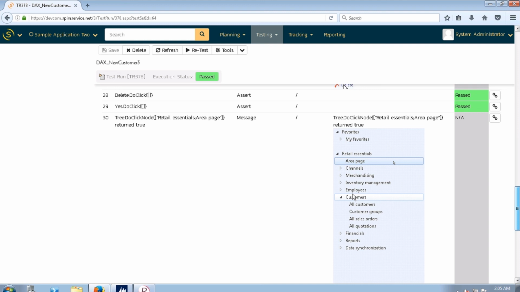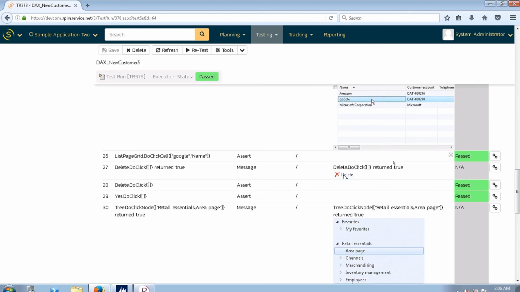And also I showed how you can make a recorded test data driven. First we parameterized the test, then added a binding to an external spreadsheet, and then we converted our steps into JavaScript, and I showed you how the test looks in JavaScript.